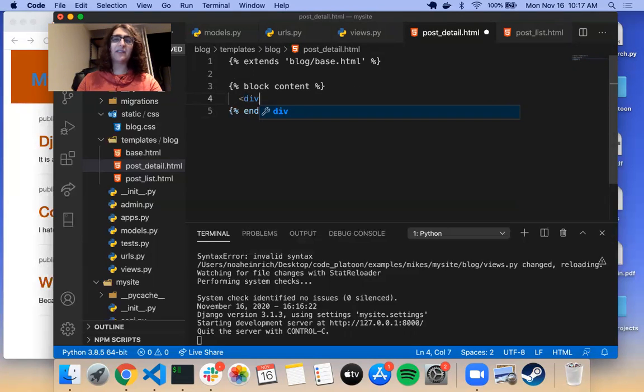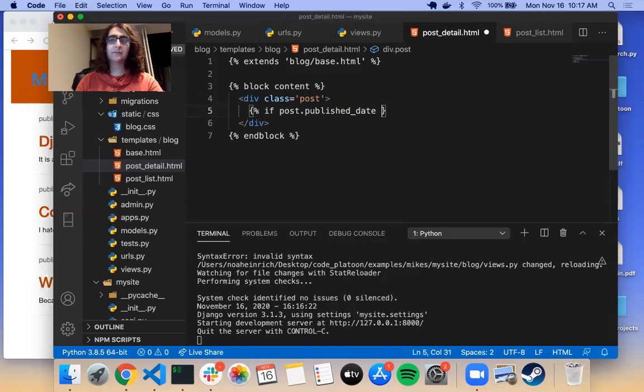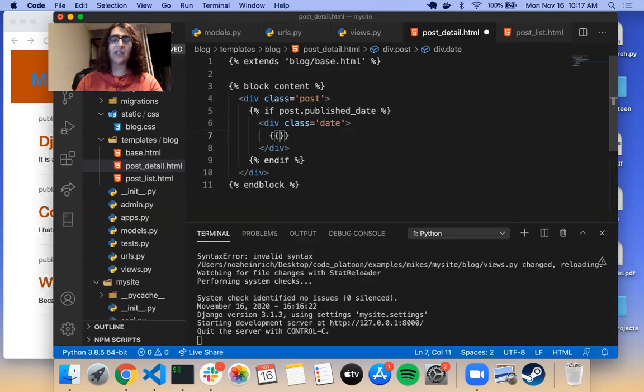And inside here, I'm going to have a div class equals post. I'm going to say if the post has a published date, I'm going to make sure I have my end if. So if it does have that, we're going to have a div with a class equal date with post.published date.